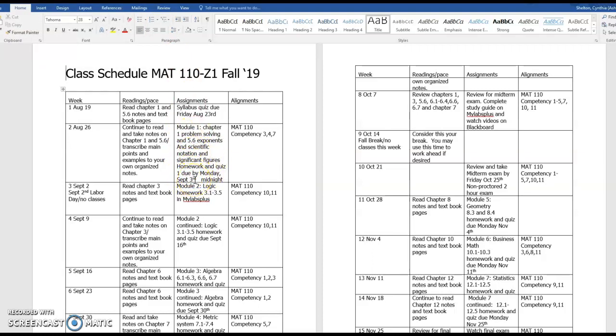I think it's just kind of nice to see all of your dates listed. They're also listed inside of your math assignments, so they're listed in multiple places. I just think this is a handy thing. I might want to print that off and just keep that with my organization method.